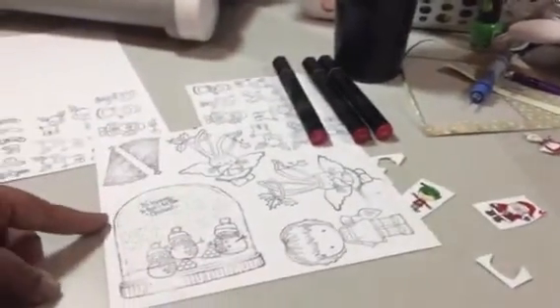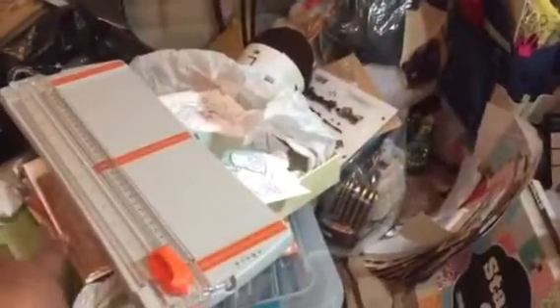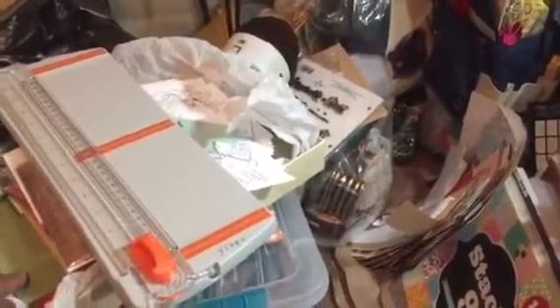I'm using some more Spectrum Noirs to get the reds in here. These are some images that I stamped out, and there's some over here, so they've gotta get colored. And then the rest of the stuff that I'm working on is stacked up in here, because this is an Anna Griffin Christmas kit, so there's some stuff in there that I was using. And of course, what do you see right there? Dies. So I will show you the stamp sets that I stamped out — I didn't stamp out all of them, but this is what I'm working on for some more Christmas cards.